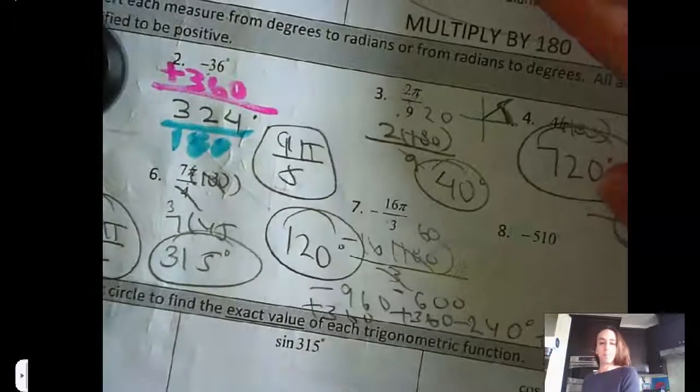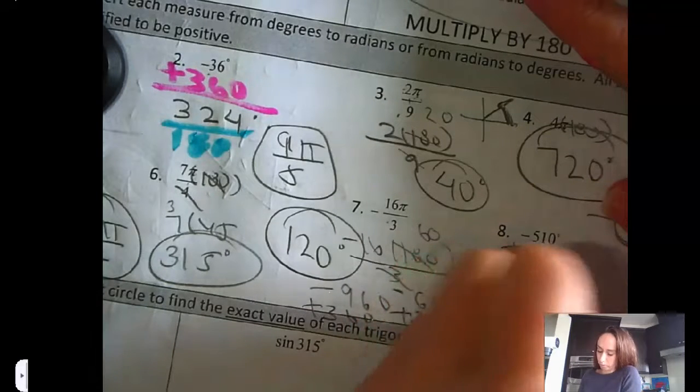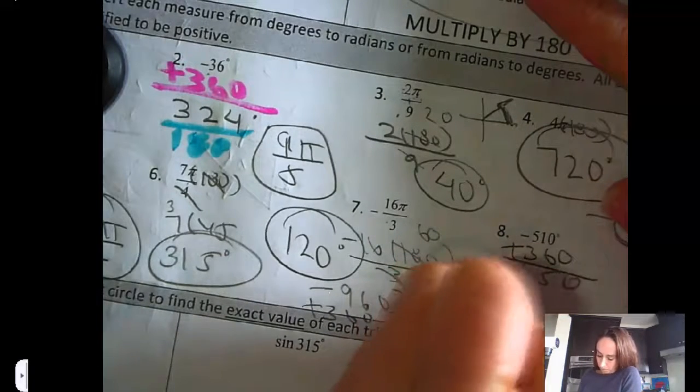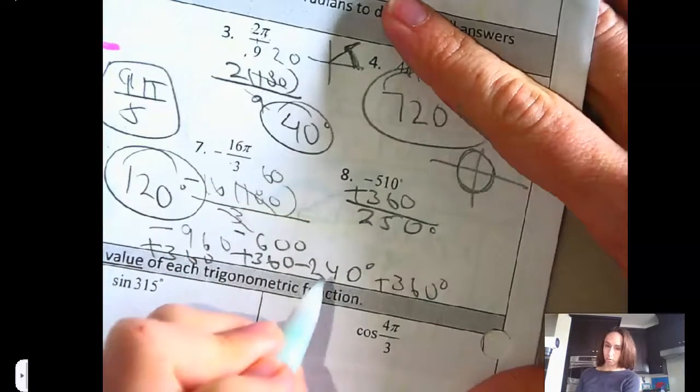And the last one, I don't like the last one. Why don't I like it? I don't like it because I don't like things that are negative. Find the coterminal. And again, I could be doing some bad subtraction, but you get the game, all right? So that is now the coterminal.